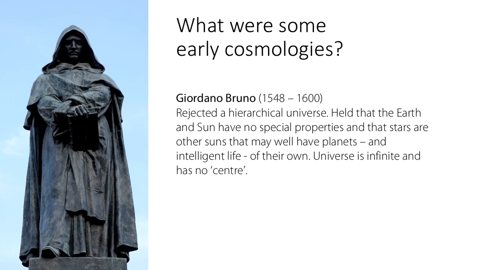Giordano Bruno is another interesting character. He was born in 1548, so he's the next generation after Copernicus. And in this rather scary Assassin's Creed looking statue here, he was quite revolutionary in that for the first time in his cosmology, the universe was this infinite thing with no center. His insight was that the stars were suns like our own, just very, very far away, and that they could have planets around them, and those planets could have intelligent life, etc. He rejected hierarchical universes. This was a heretical view, and for this he was unfortunately burnt at the stake in the year 1600. Cosmology can be dangerous.